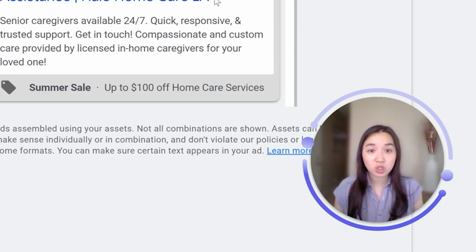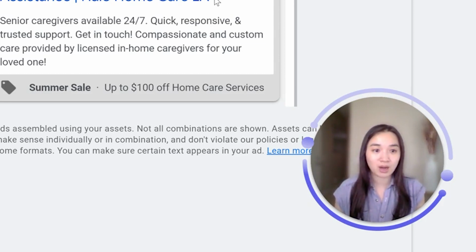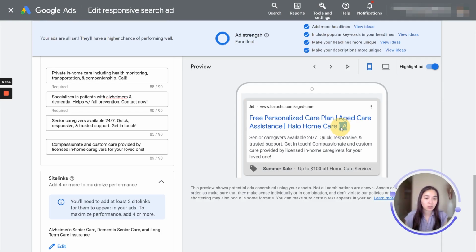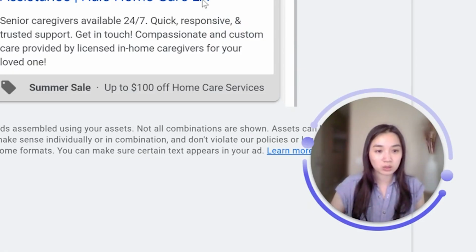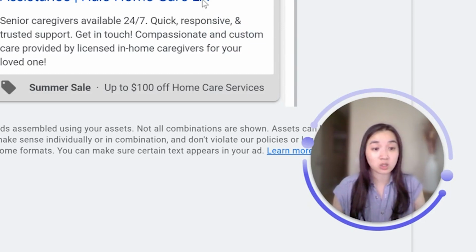So when someone's searching, they can see that this company is local to them and they're not just like some company that's based in New York that's running ads in LA. So it's really important. And here you see that I mentioned LA, and we can mention it a couple times, but having the localized factor is going to really help with the relevancy too and allow the end user to connect with you more because you're close by.